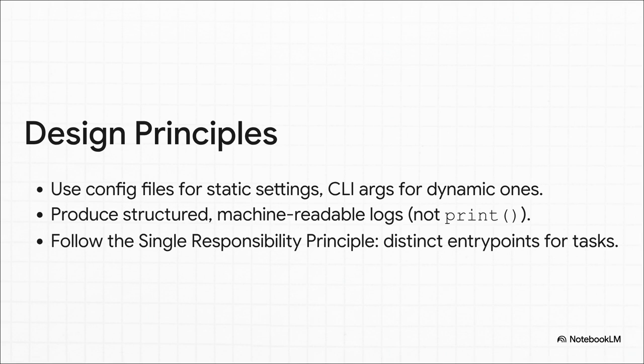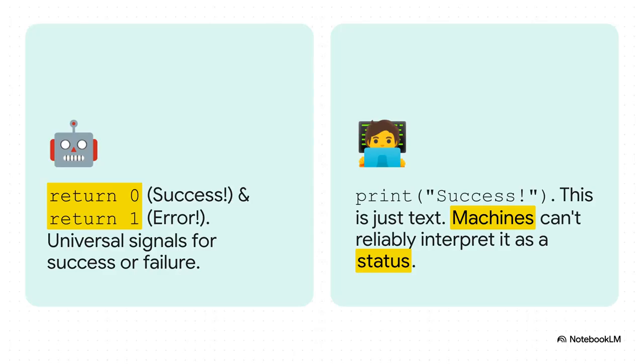Second, stop using print for logging. Use a proper logging library that produces structured, machine-readable output. Your future self will thank you. And third, the single responsibility principle. Don't build one giant do-everything command. Make small focused tools, one for training, one for predicting, one for data validation. Keep them clean.